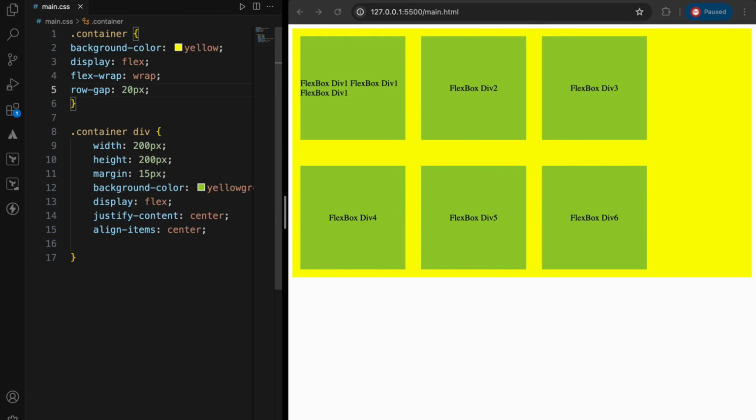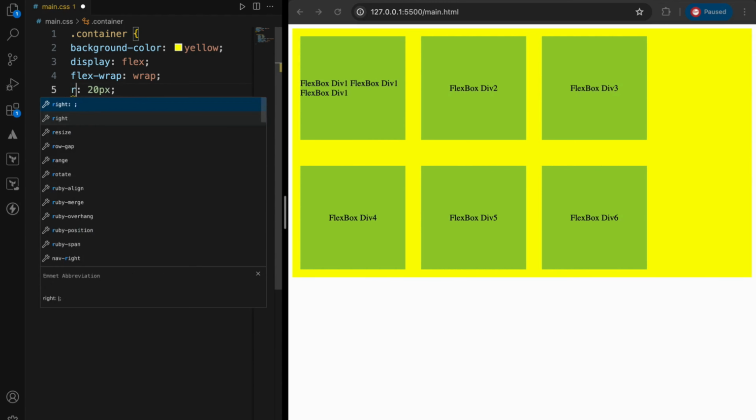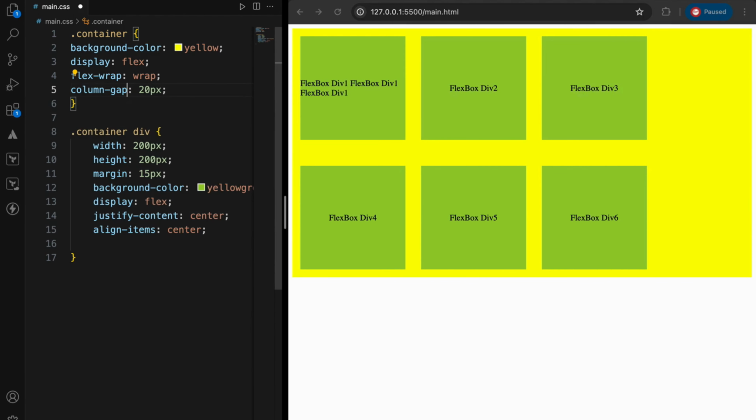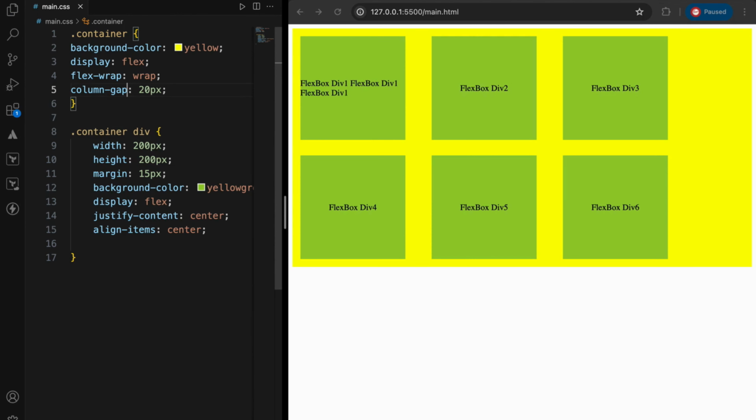Now if you see, the gap is added here, the row gap between these two. Now let me change it to column gap. Column gap, if you see, the gap came here, okay.